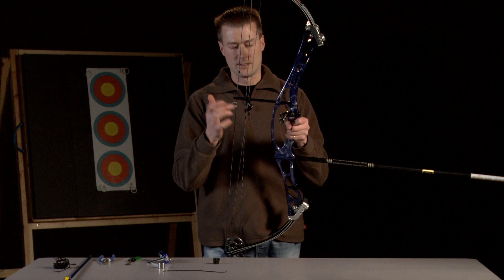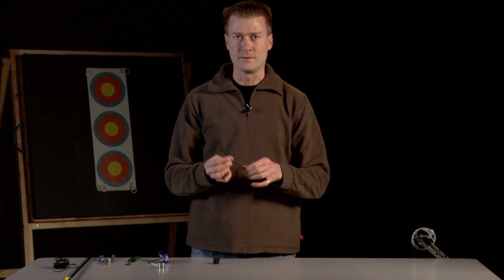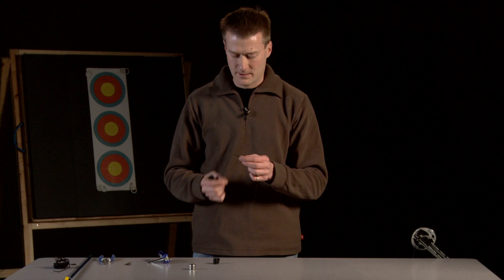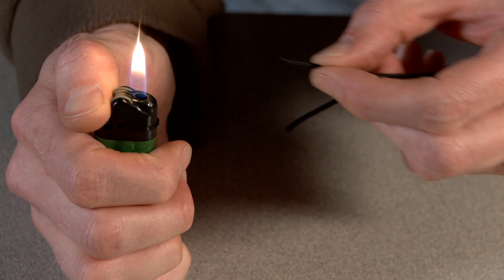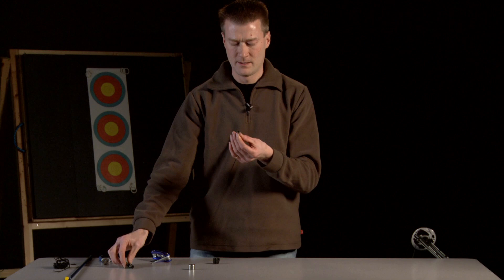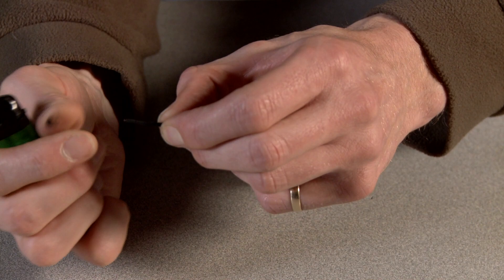Now I have my pre-drilled slider in place and I'm ready to attach the pull-up cable. The first thing we need to do is take an ordinary length of D-loop material — I've taken one about eight or nine inches long, longer than we need, but it's easier to prepare a longer length and cut it down. I'm going to prepare a flat on the end using a lighter — create a hot molten blob and press it on a cold piece of metal to create that flat. On the other end I'll create a nice sharp end to pull it through the hole.